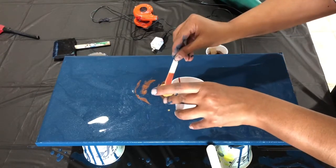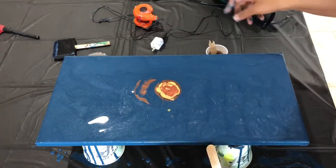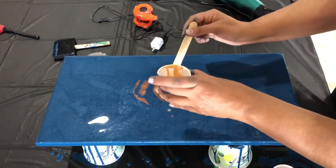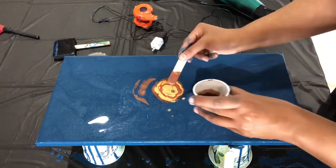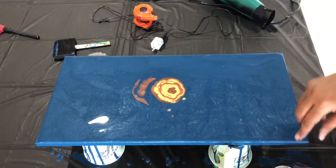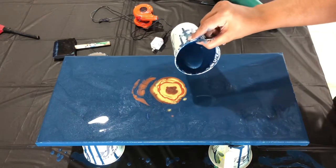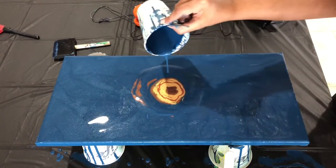Here comes my beautiful copper that I love. Before I started acrylic pouring, I never really paid attention to copper. And I bought these paints from Sargent. At that time, I got it off of Amazon, and it was a set of metallics, and they were such a good price. I've never seen it for that price ever after that. And that antique copper in that set just blew me away. I never would have thought that I would fall so much in love with a copper. After that, I can't really find antique copper anymore from Sargent's, but I have found it now in the Folk Art Metallics, so I thought I could use that.